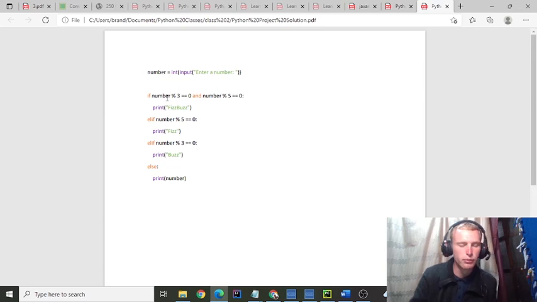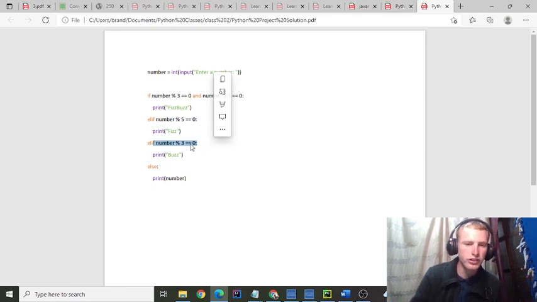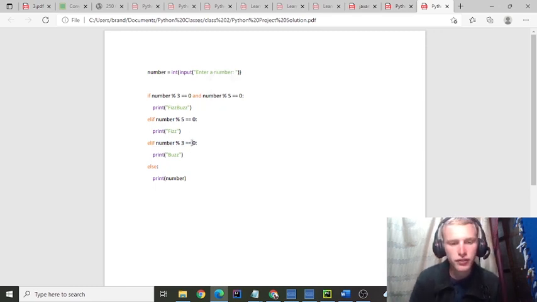You're checking to see if the number is divisible by 3. It comes down here and checks if number is divisible by 3. Then it's going to activate this one right here, do buzz, but it won't do fizz buzz because it's already executed this clause. It's checked to see if this is correct, and since this is true, this won't be executed.